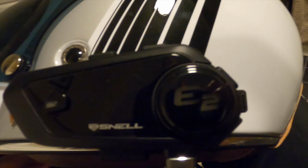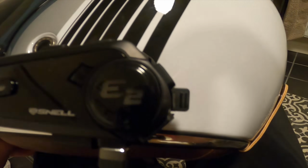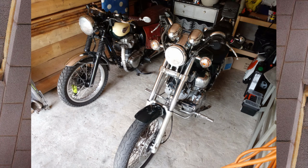So I have now connected my Snell E2 intercom and thought I could do a small review of it. It's still winter here, so we haven't been able to try it when riding, but we have done some tests, my son up in his room and me two floors down in the basement, and we have really thick concrete both ceilings and walls.